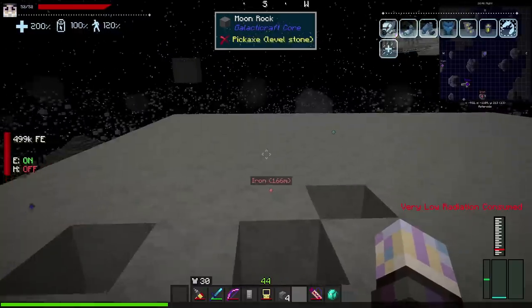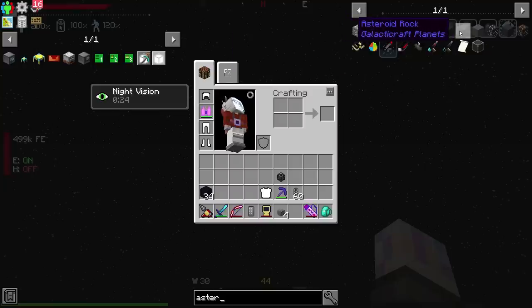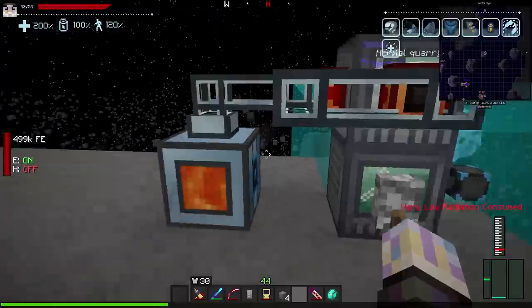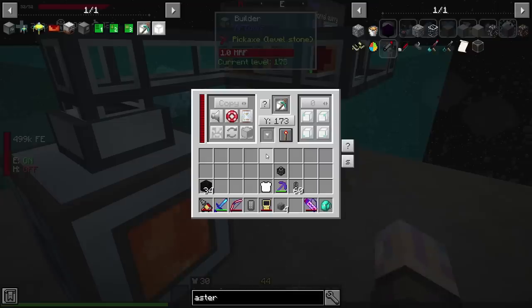The only thing I'm worried about, there's one more kind of asteroid rock. I'm almost positive. There's another one, right? Like a second color? Actually, there might be three. If I go to asteroid, there's one, two, three colors. I don't know if it's going to take it all. So that's my only thing here. So I'm going to let it run for a bit, I guess. And just make sure it actually is getting some resources here from time to time.